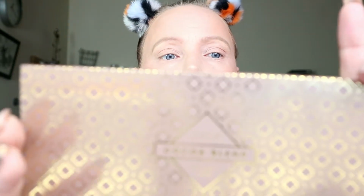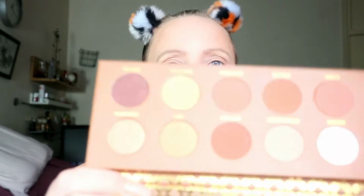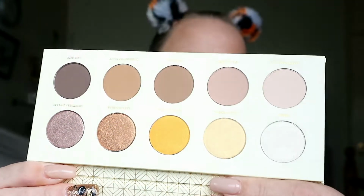So in the box you get the Zoeva Cocoa Blend, and this is the palette. And then we've got the caramel one, and that's the colours in the caramel one. And then we've got the Blanc Fusion. Beautiful colours in it.